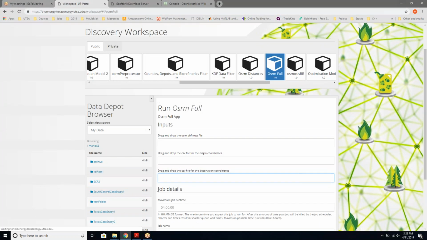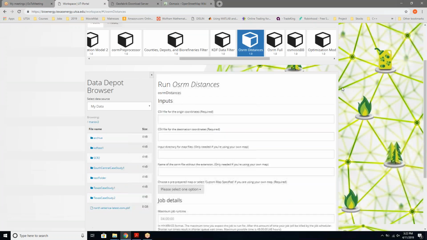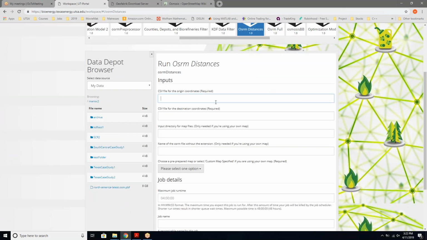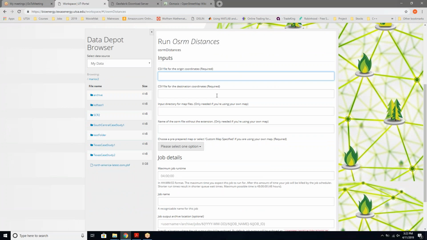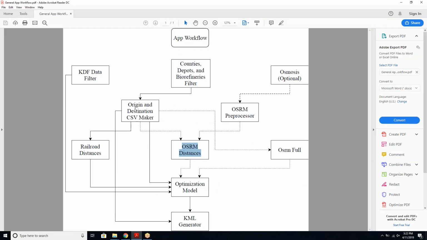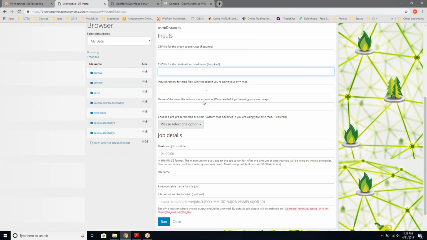So for this example, let's go to OSRM distances. Drag and drop the CSV file for the origin coordinates and the destination coordinates, again, that you made formatted using this app. You would skip these two that we had filled out earlier. This is, as it says here, only needed if you're using your own map.